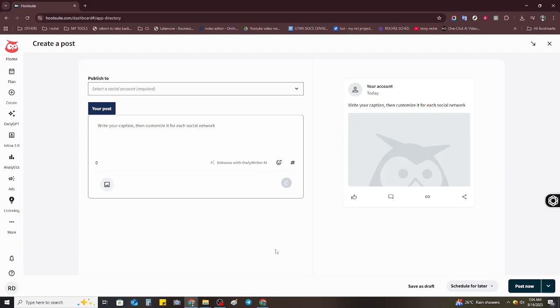For a deeper understanding of how your social media efforts are performing, head over to the Analytics section. There, you'll find valuable performance metrics for your posts and profiles, empowering you to refine your social media strategy effectively. Lastly, to ensure you never miss a beat, head into your notification settings. Customize these settings to receive updates on important activity that matters most to you.